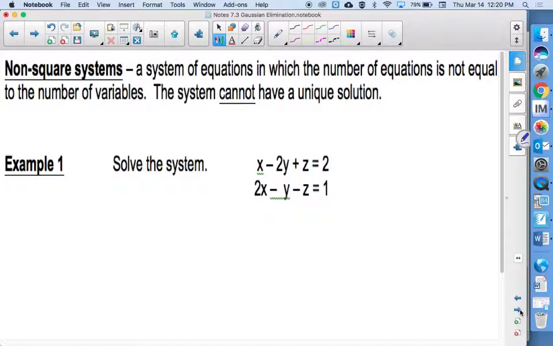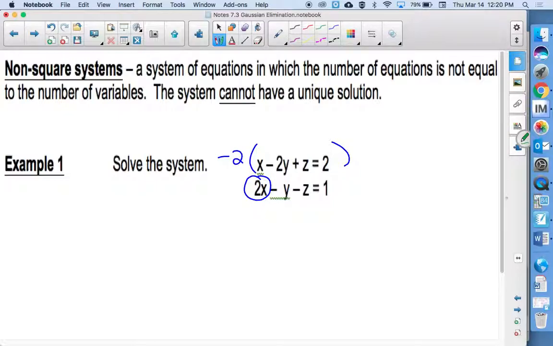I have 2 equations. The goal would be to get rid of the x in the second equation. So we'll always try and just eliminate the first variable in the alphabet. So Nina, what could I multiply the top equation by to eliminate the x in the second equation? -2. And again, you could say, hey, but I'd rather eliminate z. Fine, eliminate z. I just like working alphabetically and getting rid of the letters in order. But that's just me being OCD. So it's okay if you see something else, because there are multiple ways to solve.